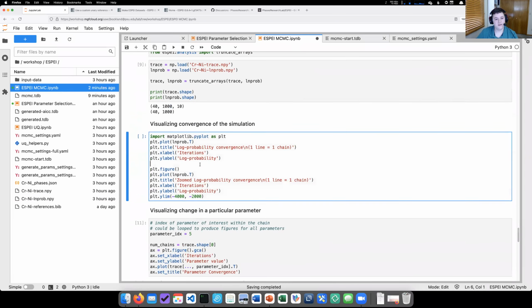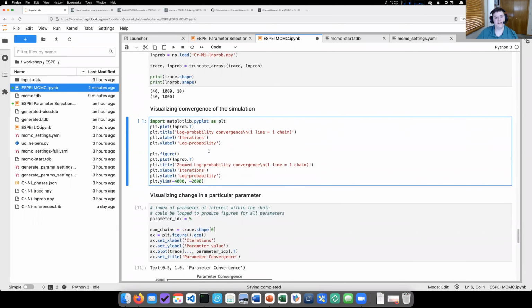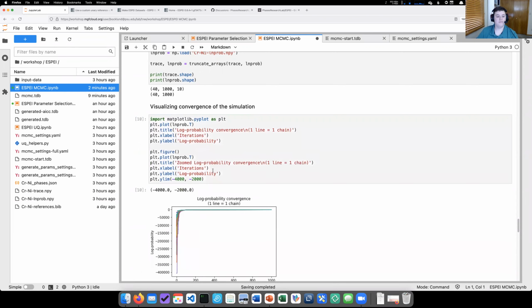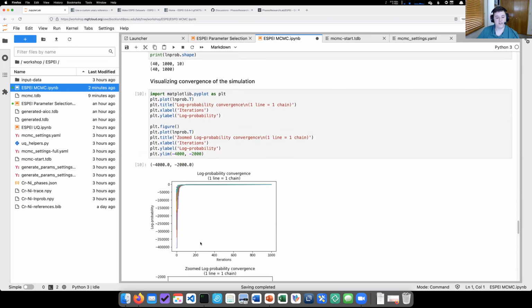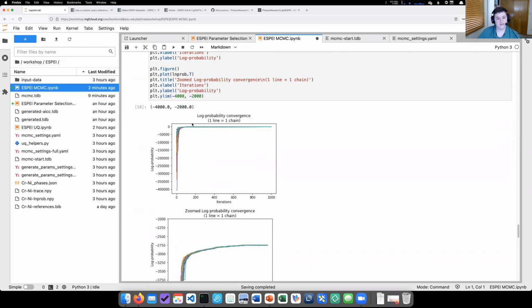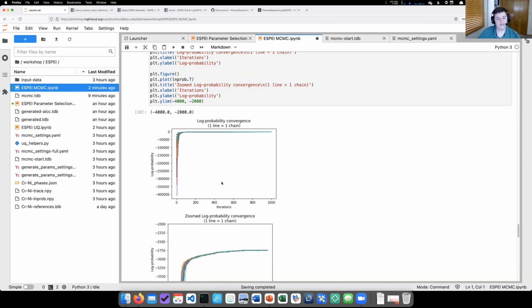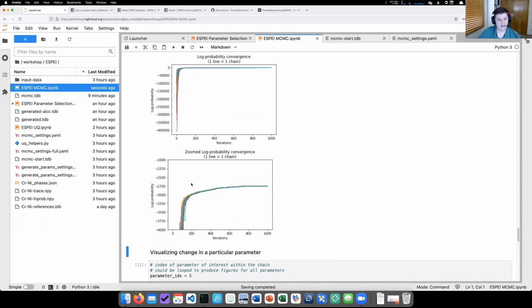Okay, and now we can look at the convergence again. This is looking at how the probability changes with the number of iterations. This is like what we saw in the slides, but I was nice enough to give you a zoomed in version here. One thing to note is in the slides we plotted the negative log probability, but from here on everything is positive. So increasing probability is moving towards the mode, or towards the optimal set of parameters.